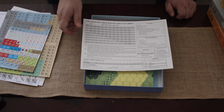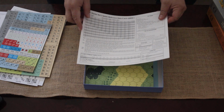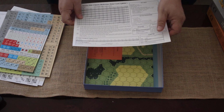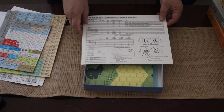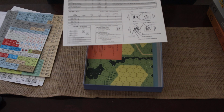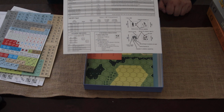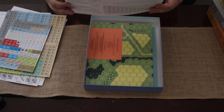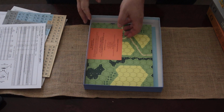Then of course, you've got this chart here, again, for infantry combat, the infantry fire table. You also have your close combat, your dice roll modifiers, wounds, things like that. But again, are you using all of it at once? No, you're not. And here is the ASL Starter Kit 2 Quick Reference Data Card, the QRDC, which again gives you further distance, and it's a fairly thick card there.